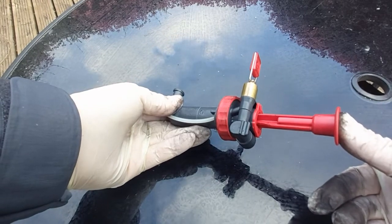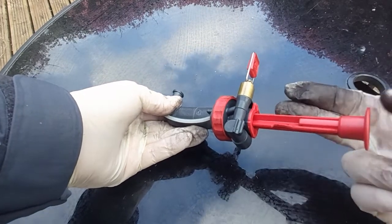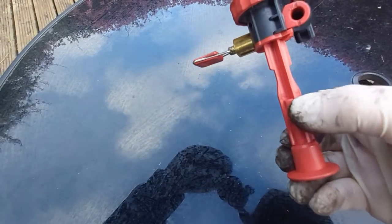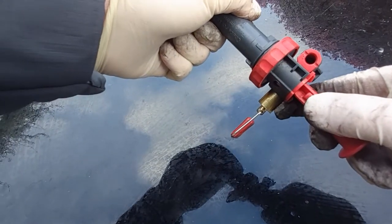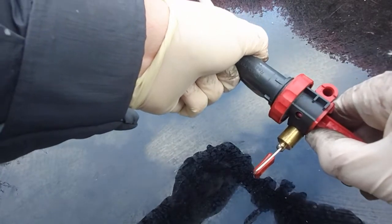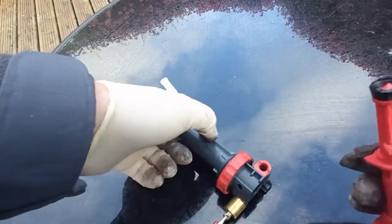One of the problems that can arise is not getting pressure when you are pumping, and the problem with that is just a seal inside the bottom of the pump lever here. Getting into that can be a little bit confusing, but if you can read here it says 'open here,' so what you want to do is bring the pump in to that point. Then this plate here — one of the little notches on it — we're going to rotate the whole lot just about a quarter of a turn, and then it'll all pop out.